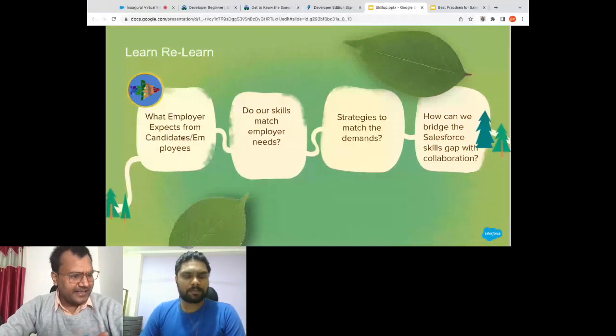So understanding this, either you are a working professional or you are just looking for your job, this is very essential. I personally feel this is a very important point to have a discussion with your manager or team lead, what they are expecting from you, and set a clear goal together. At the same time, our skills should match their need.